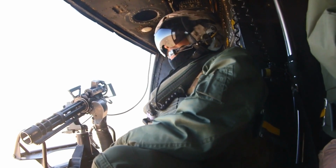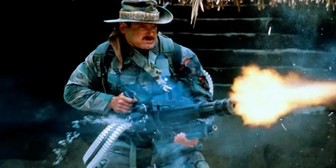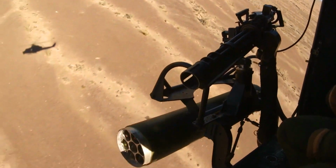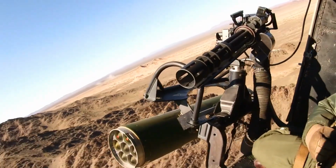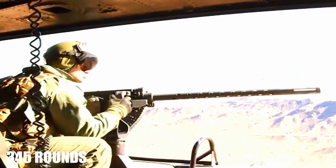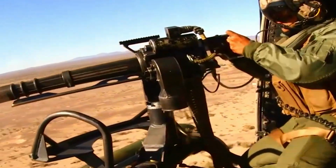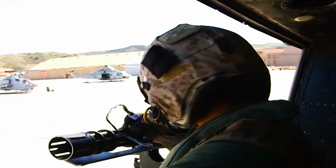The minigun, or M134 Gatling gun, is a devastating American heavy weapon famed for its lightning-fast rate of fire. The weapon fires a barrage of bullets with lightning speed, making it useful in a wide range of conflicts. Mini ammunition and 7.62mm ammunition can both be used in the minigun. The maximum capacity is 500 rounds when loaded with mini ammunition, and 345 rounds when using 7.62mm ammunition. The minigun's large magazine makes it an effective fighting weapon, allowing for continuous fire without the need for frequent reloading.